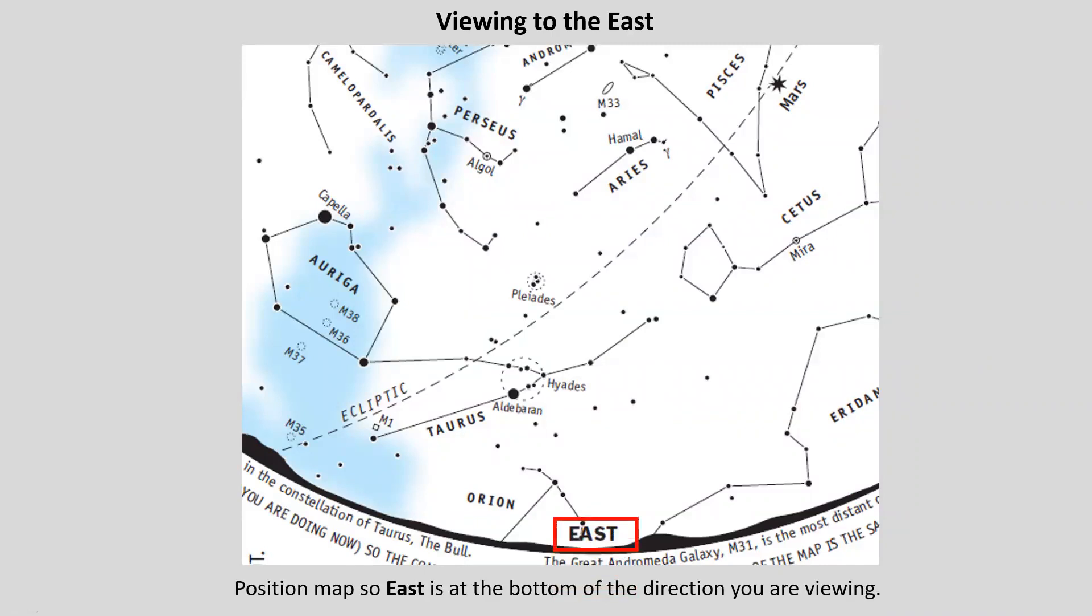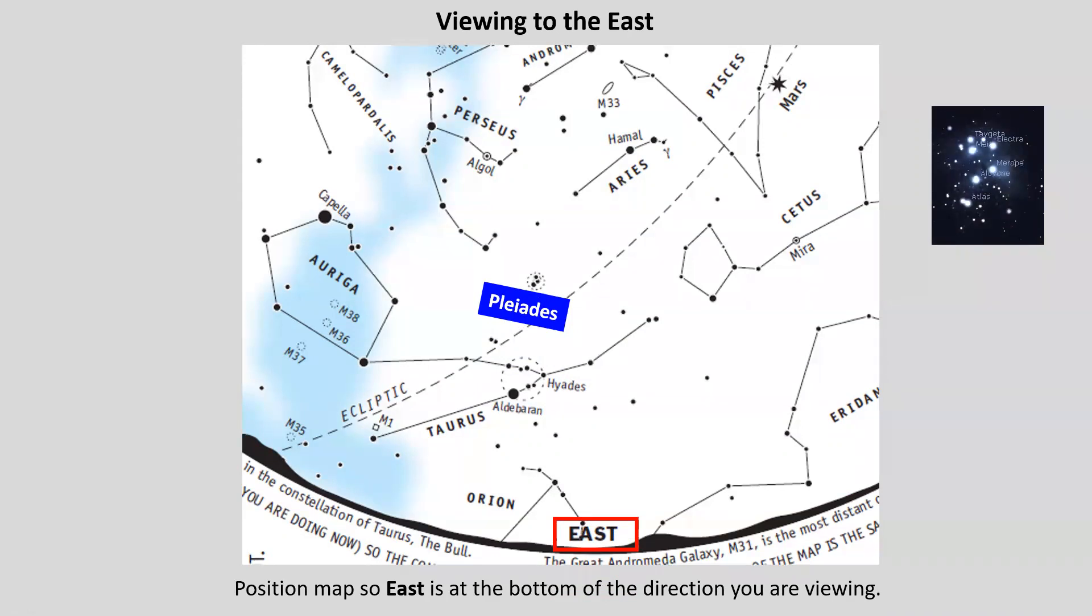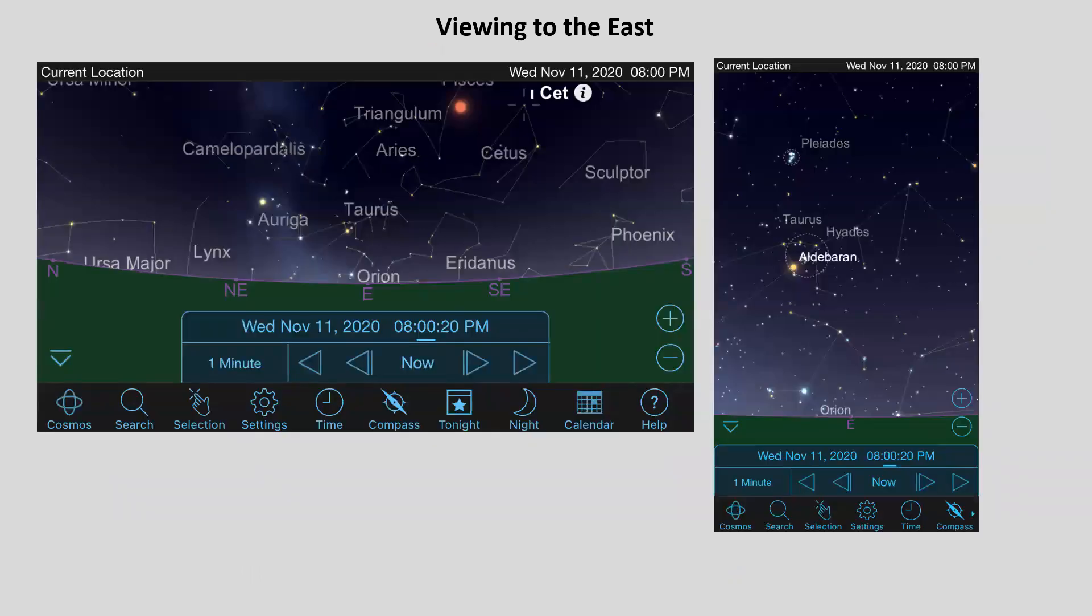Finally, we'll look to the east. Once again, east at the bottom. And the first thing you're going to notice, almost not quite halfway up, is a small grouping of stars known as the Pleiades. And there's kind of a picture of them. Japanese call them Subaru. And that's actually what the head emblem of the Subaru car looks like. It looks like a little dipper of seven stars. Beneath the Pleiades, you're going to see an orange-yellow star called Aldebaran. It's in the constellation Taurus. And over to the northeast, you're going to find a pretty bright star called Capella, which is in the constellation Auriga. And way up and to the right, you're going to see Mars. This is what you'll see when you look east. The Pleiades is a very small grouping of stars. Beneath that, an orange-yellow star called Aldebaran. And up and to the left, a star called Capella.